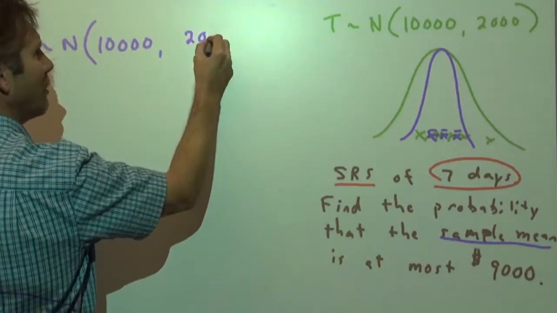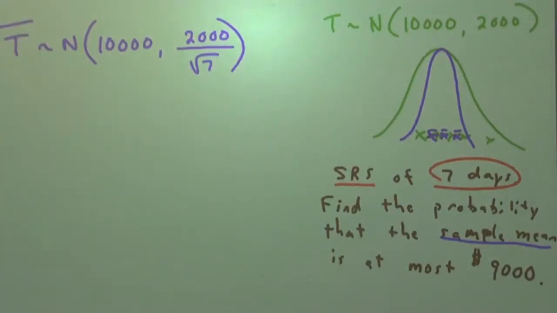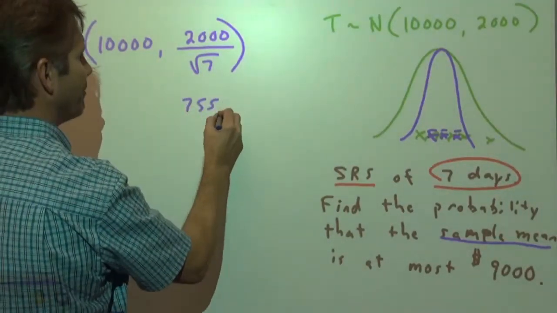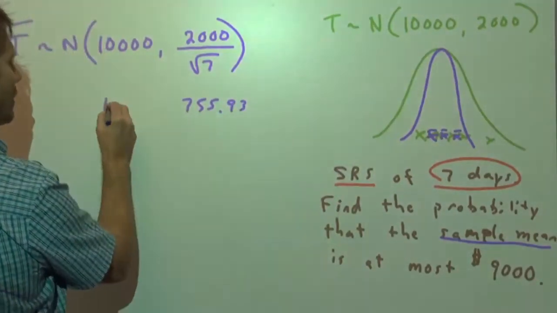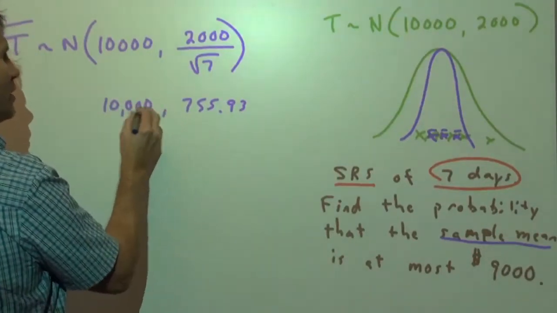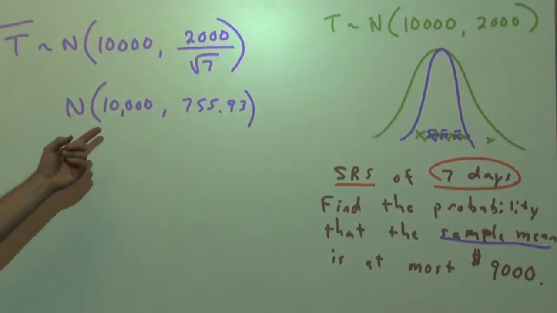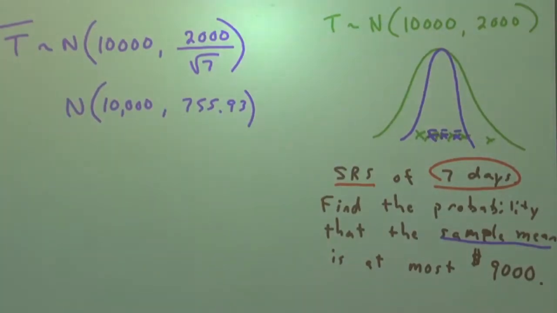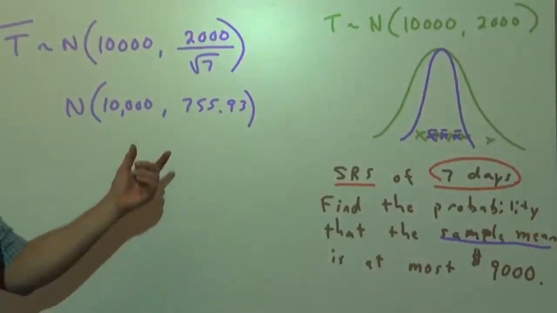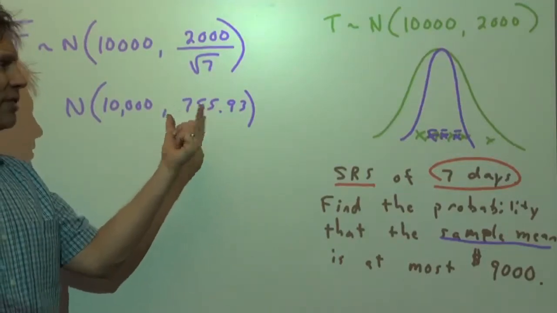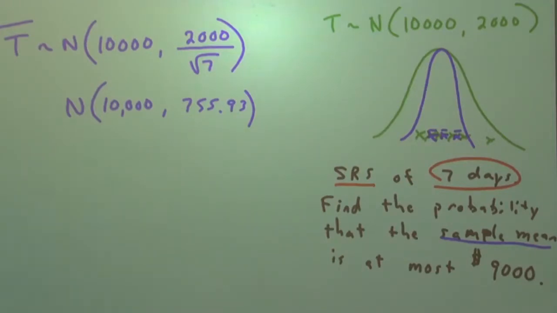But the standard deviation now is going to be 2,000 divided by radical 7, the square root of 7. This is going to be $755.93. So you can see that our means for any 7 days randomly added together and divided by 7 are going to be distributed this way. So the standard deviation falls from 2,000 a day per one tree revenue sale, but down to 755 for how much swing we should expect with means of size 7.